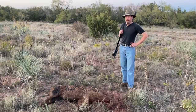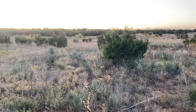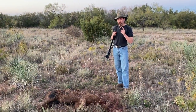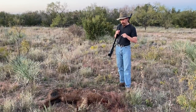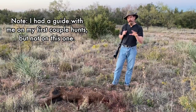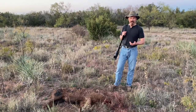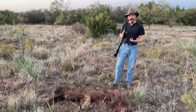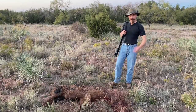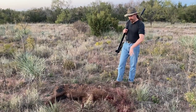All right, so I got a little bit excited because we're in the very last minutes of light today, and this guy showed up, and what I should have done was be a little more patient and make sure that this was a sow, because what they told us coming out here was, you want to avoid single pigs that come out by themselves because they'll probably be stringy boars that aren't such great eating, and you want to wait for a group of them and pick out a sow. And that all kind of went poof right out of my head when, at the last moment, I'm like, there's one! And I got a fantastic shot because he just went down.